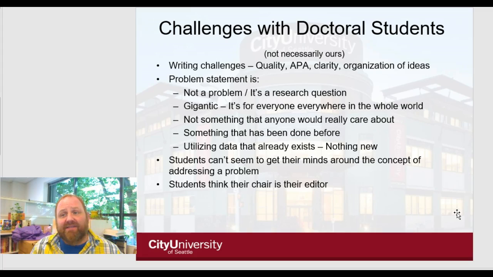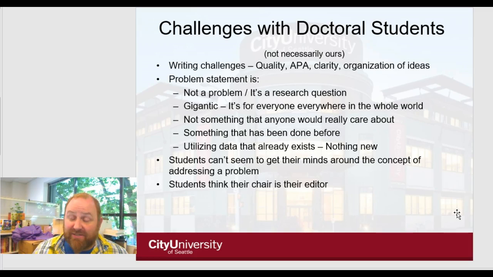And that's one of the things that we have the biggest problem with initially, is students aren't clear, and it becomes impossible to read their work because it's just hard to see. With the problem statement, one of the issues we see is it's not a problem, it's a research question. So nobody knows why special education students don't make higher grades in math. So I want to learn why special education students aren't making the grades they should. Well, that's great. If no one studied it, that's certainly something a PhD could come in and study, but that's not what an applied dissertation is.